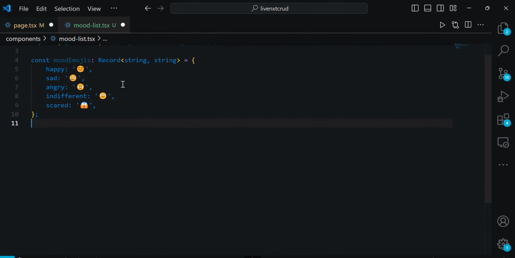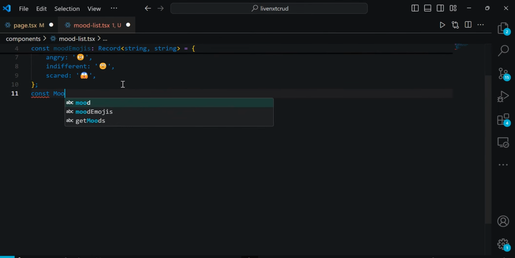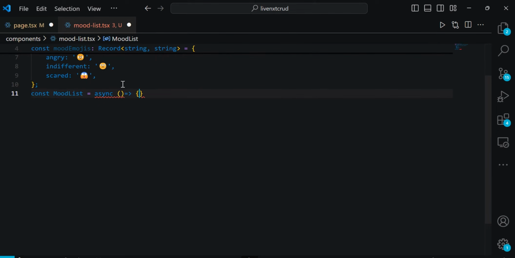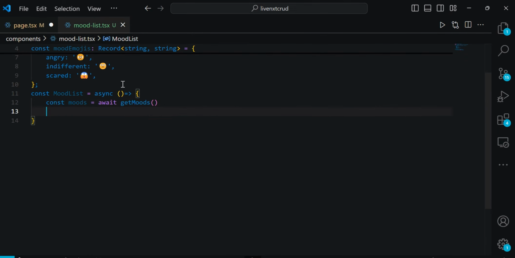So that'll work. Then we need a const named MoodList, and this will be an asynchronous arrow function. We'll say const moods is equal to await getMoods, and that is the function that we imported, that we just created. Then we just need a return statement.